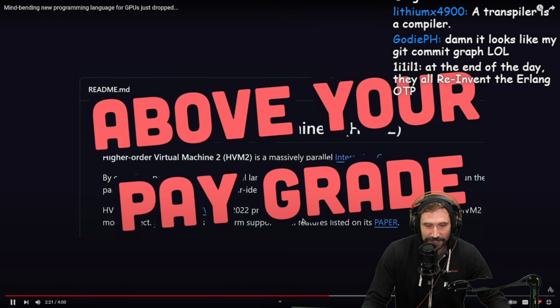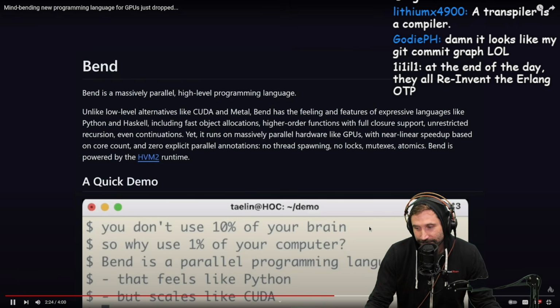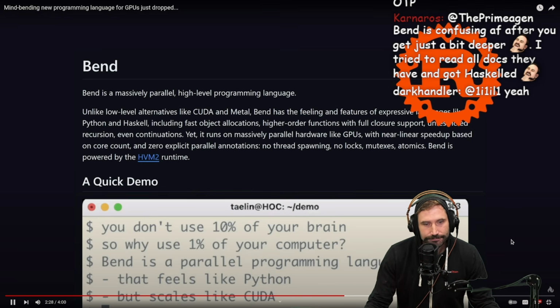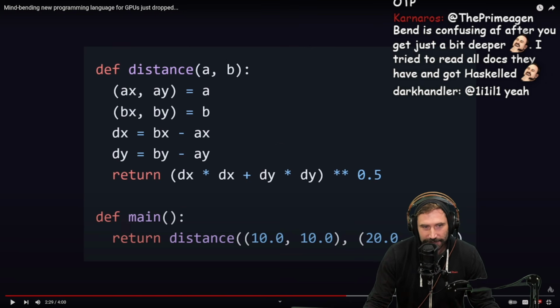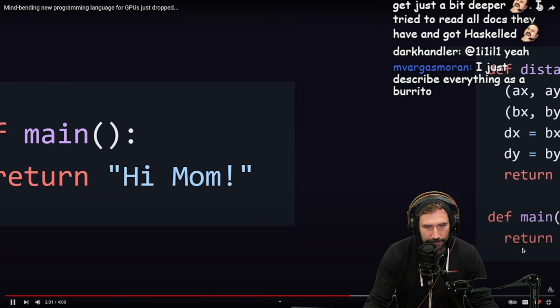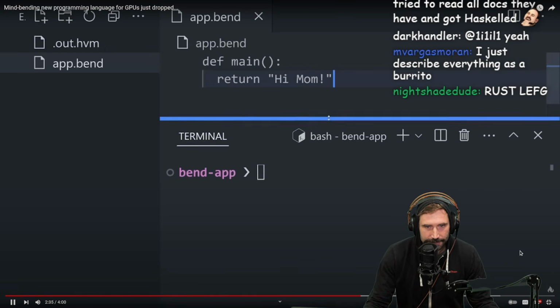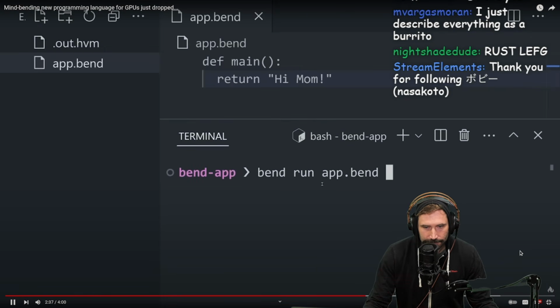People will start being like, I can tell you're new, and you can tell I'm new because of that. HVM is not meant to be used directly, and that's why they built Bend, a high-level language to interface with it, and the language itself is implemented in Rust. You can tell right away that's why it's so good. Syntax is very similar to Python, and we can write a hello world by defining a main function that returns a string. Now, to execute this code, we can pull up the terminal and use the bend run command.